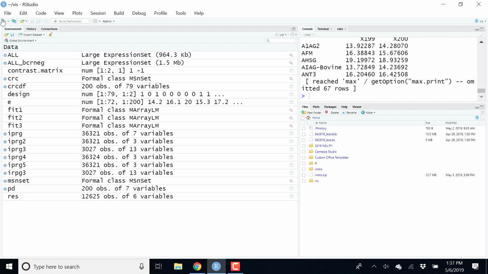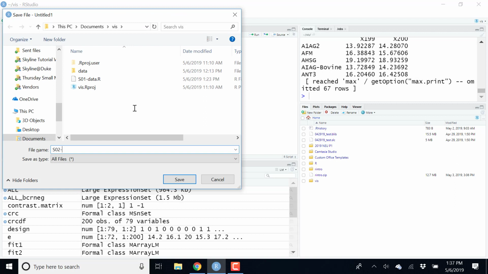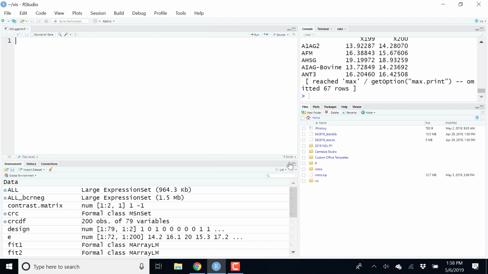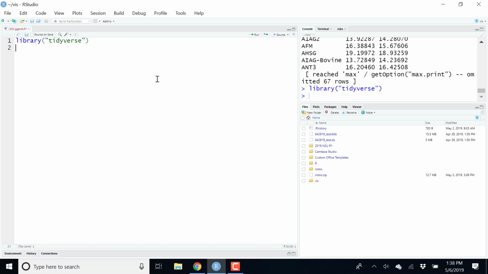Anyway, so second session, so I'm going to create a new script. And I'm going to say immediately as S02, I'm going to call it ggplot because that's one of the things we're going to do. But actually before ggplot2, we're going to briefly have an overview of dplyr. Then ggplot2, and then I'll give you time to do exercises. So I'm going to start by loading the tidyverse and all the packages that we will need later on.